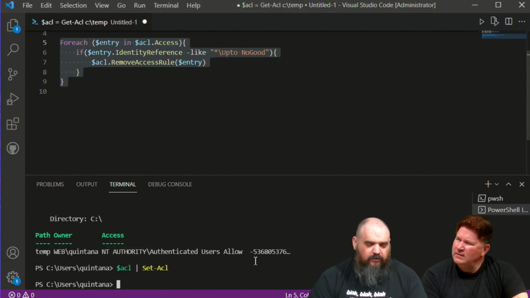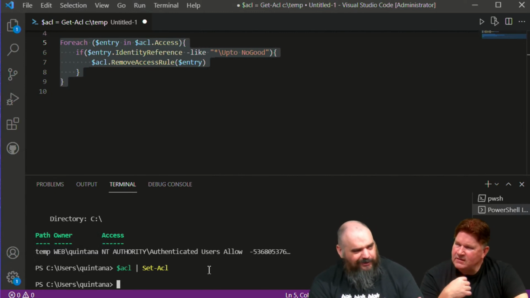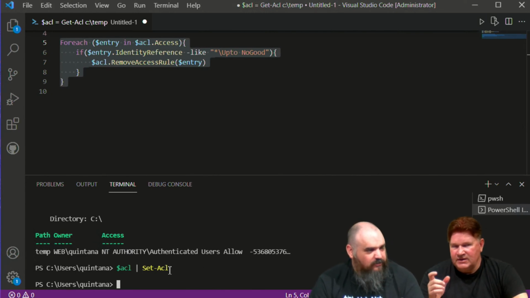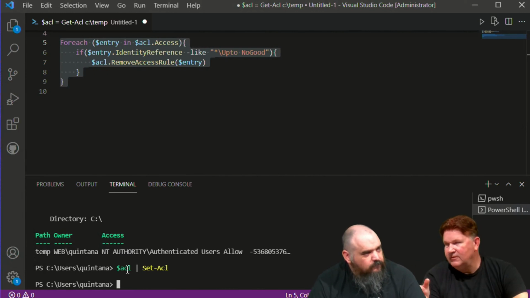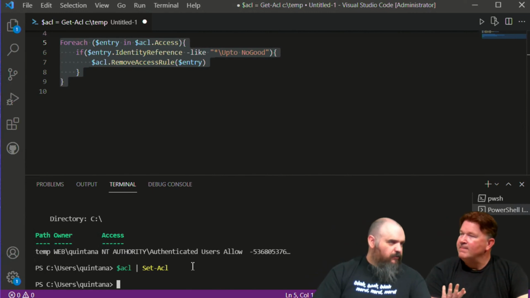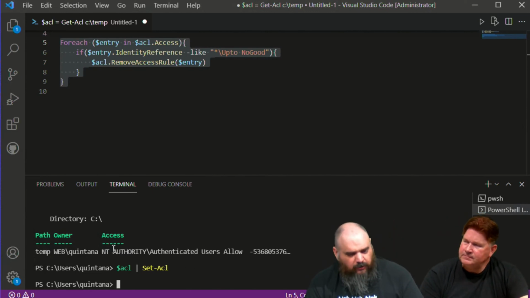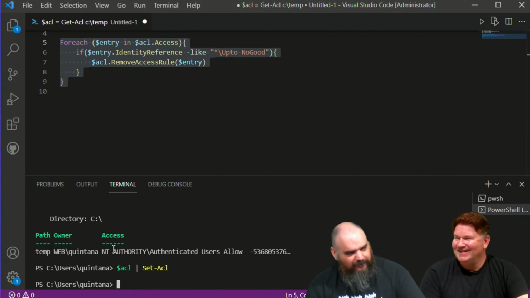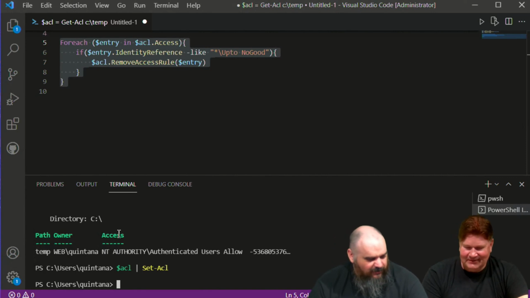Okay. So since we have the ACL object now, we can apply that to any folder. We have, to this point, been applying it to the same folder as an example, but in this case I could take that ACL, point it to any folder, and it's going to overwrite the permissions. So let's say this is for the nerds folder. You could test this on this temp folder and then say, yep, it's what I wanted, and run that against the nerds folder. Yep, and it will update with whatever your ACL was. Just remember, if you build a new folder and you haven't turned off inheritance on that one, you're going to run back into the inheritance issue. Okay, all right, good to know.